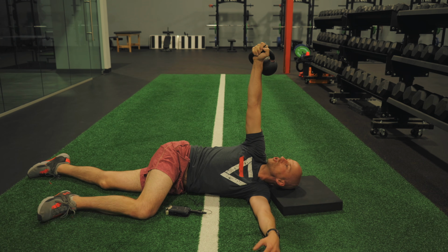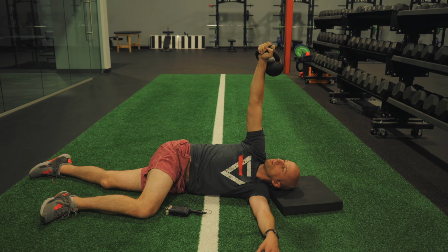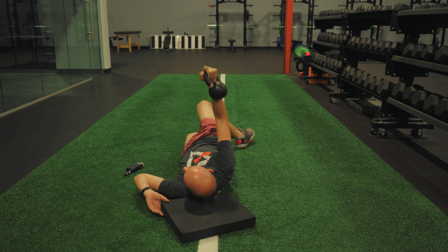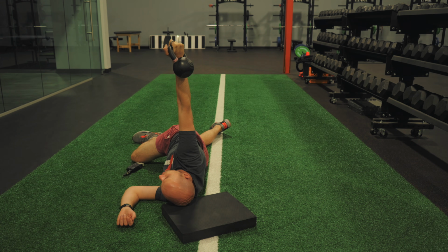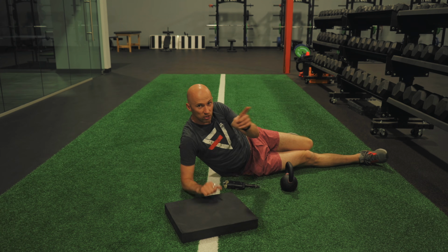I'm going to hold this position. I'm going to breathe silent in through the nose. As I exhale, I'm going to reach to the ceiling, like that, rinse and repeat. You just want to hold and keep reaching. A common mistake that people will make on this arm bar is when they do the reach portion, they'll just sag down like this. You got to keep this long. If you can't keep the arm long, then you'll want to go with a lighter bell. And so you're going to start with that move and then move on to the next one.